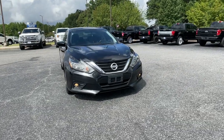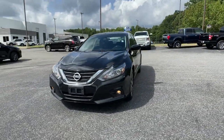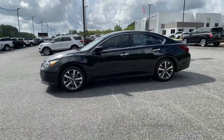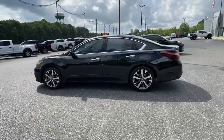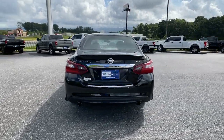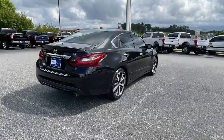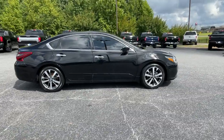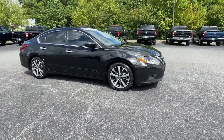You will love the features of this 2017 Nissan Altima. With less than 110,000 miles on the odometer, this vehicle stands out from the rest. Take a closer look at this sporty and practical Altima, from its athletic performance to its available all-weather capability to its spacious, comfortable cabin. This stylish, safety-minded midsize is the ideal family sedan.